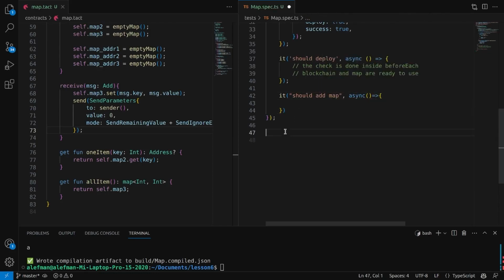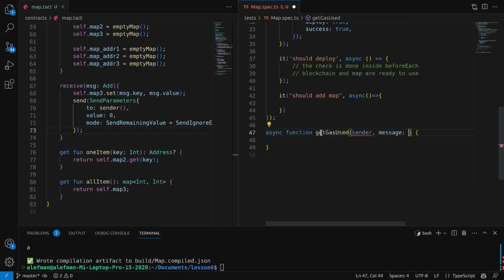For this test I need another function that will return how much gas I spent on a transaction. Let's write it at the global level. I'll call it getGasUsed. I'll pass the sender as an argument and I will pass the message.